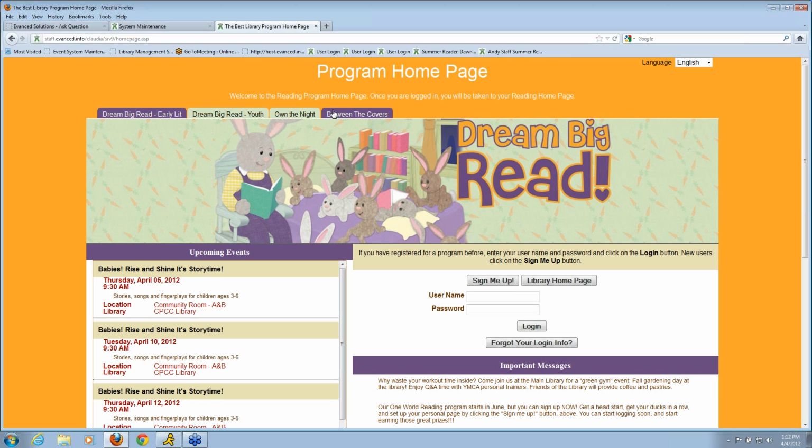So you can control how many tabs fit in a row. In this case, we could have up to 5 tabs. Then after that, they would start a second row. Some libraries do 3 tabs. It's really just kind of an aesthetic choice, and one based on how many programs you have running at the same time.